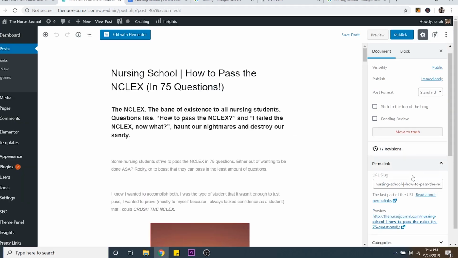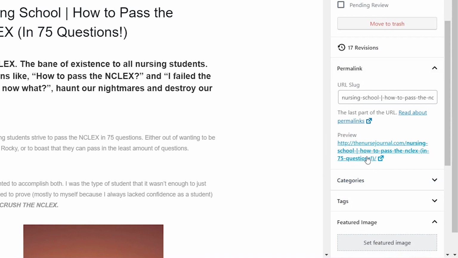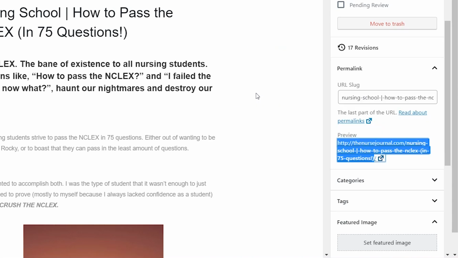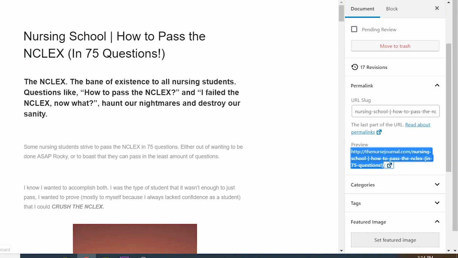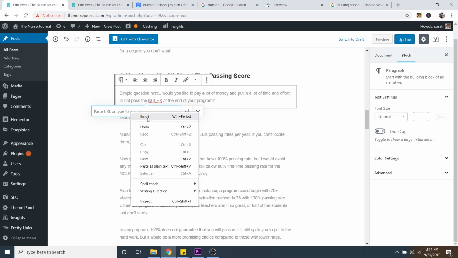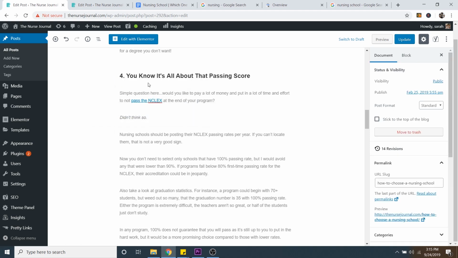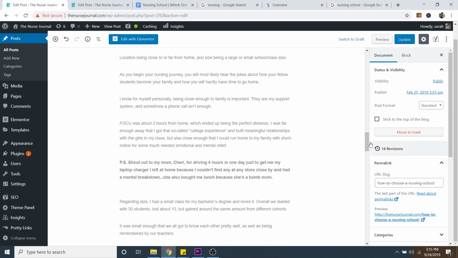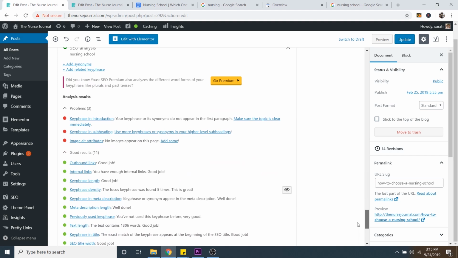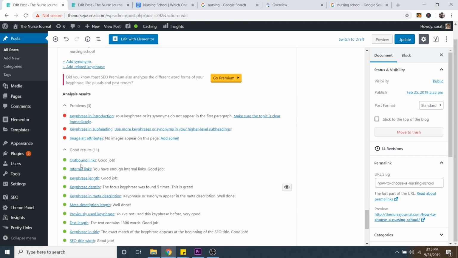And then over here underneath preview, underneath permalink, you'll see the entire URL. So I'm just going to grab that and click copy. And make sure not to include that little button. And then I'm going to go back and paste that in here. And then just click on enter or apply. So there we go. So now if somebody clicks on that, it will go to that article. So now if I scroll all the way down again, that internal links problem is now gone. So as you can see, it's in the good results section. And you can add more if you've got a lot more blog posts.